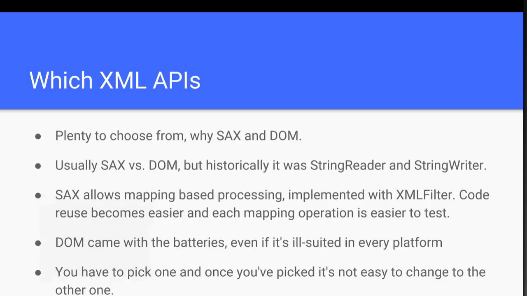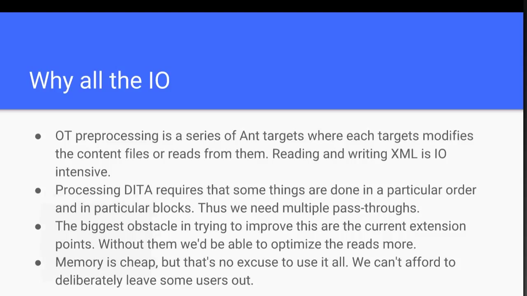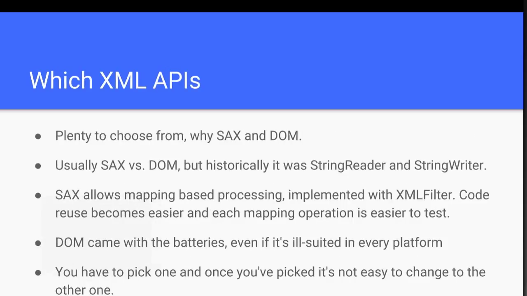And SAX works really nice when you're doing, in a way, mapping operations on the event stream. An example of a nice mapping operation is when you're resolving code refs. You're processing the document, you come to a code ref element, you resolve the code ref reference, take the results, meaning the text that is code, pass that along, and then just continue. You don't need to keep anything in memory. So that's where SAX works well.